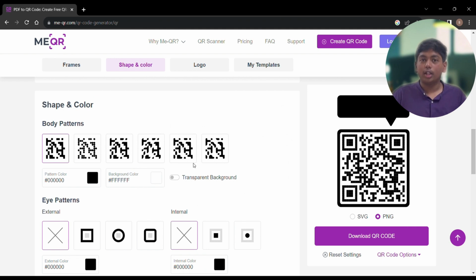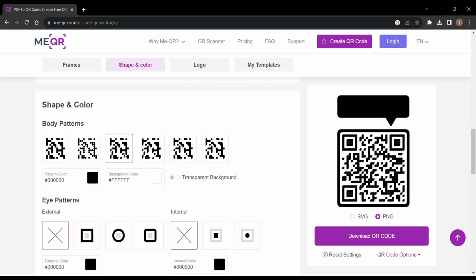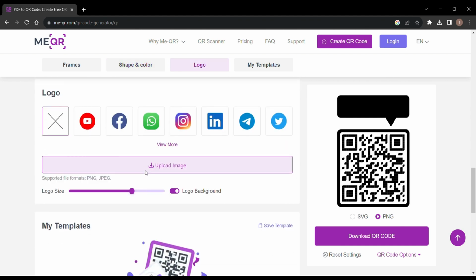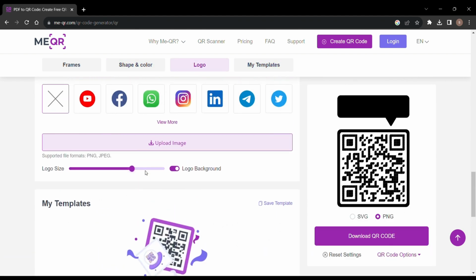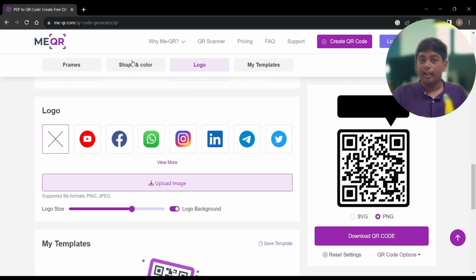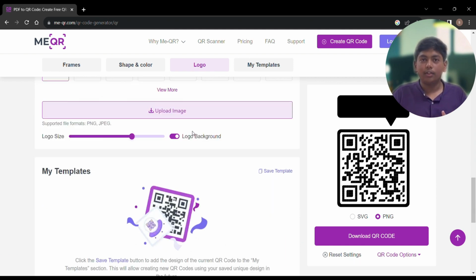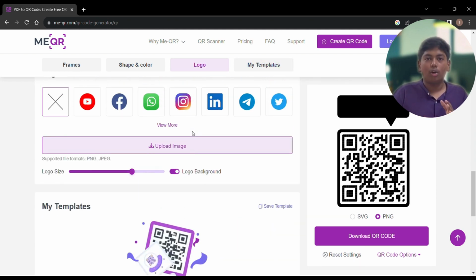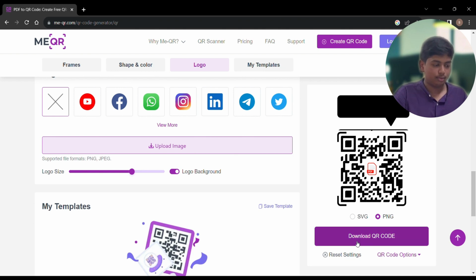You may also select body patterns for your QR code. To identify the QR code in an easy way, we can also upload a logo into the QR code like this. After completion of customizing, click on download.